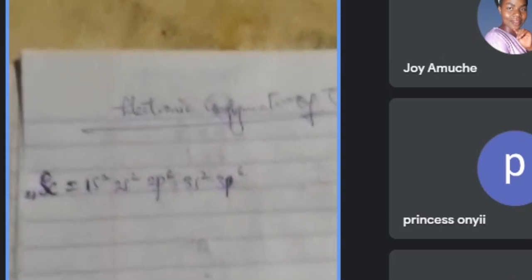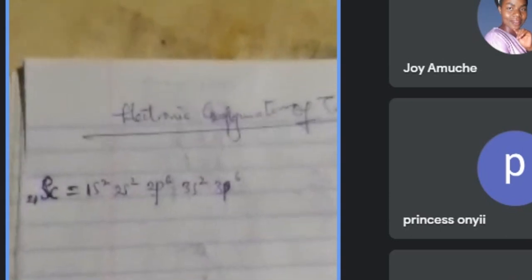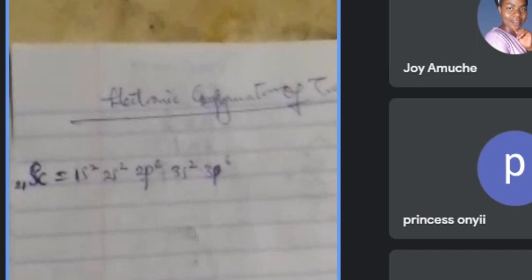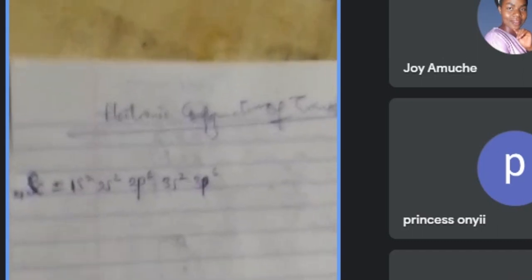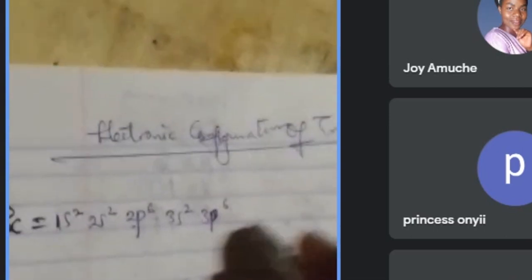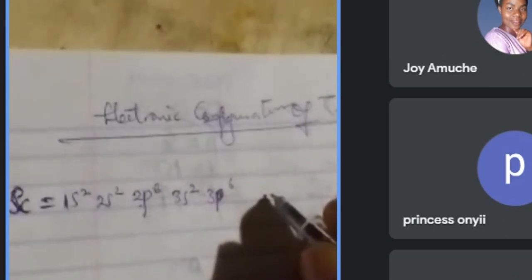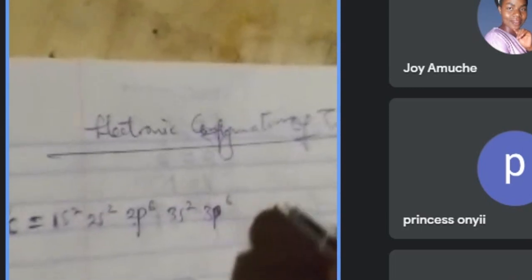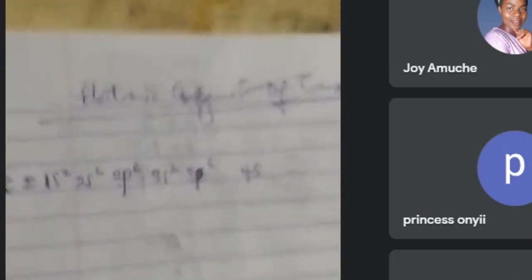Transition elements will have the d orbital partially filled, except zinc. That's why zinc is not paramagnetic. It's not magnetic. And copper 2 ion, except the both of them. Take a good look at what we are writing. 3p6 and leave a little space, please. Go to the next energy level. That is 4s.